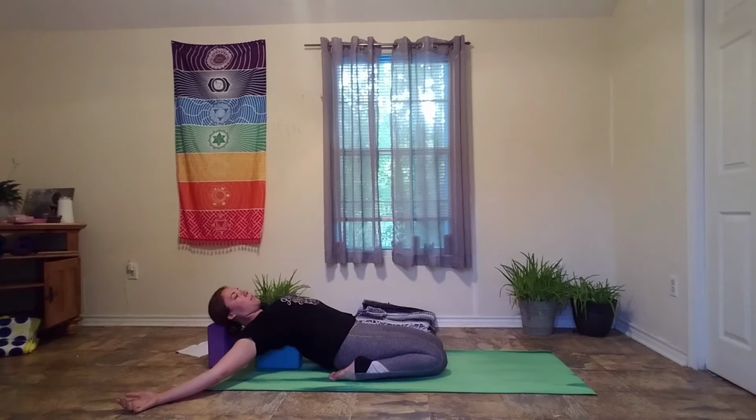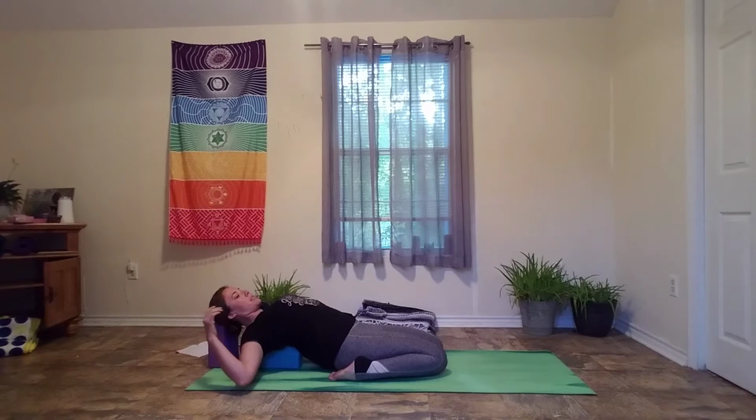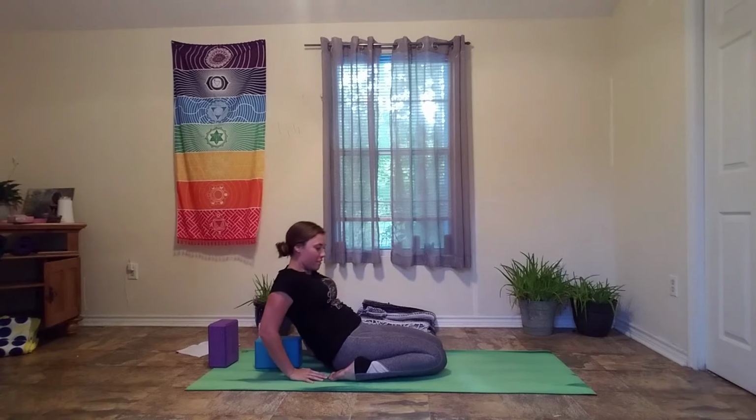We're going to take 3 more breaths right here. Good. Always moving in slow motion out of these deeper postures. Allow yourself to sit up nice and easy. Scooch those blocks out of the way. We're going to bring them back to the front of the mat.